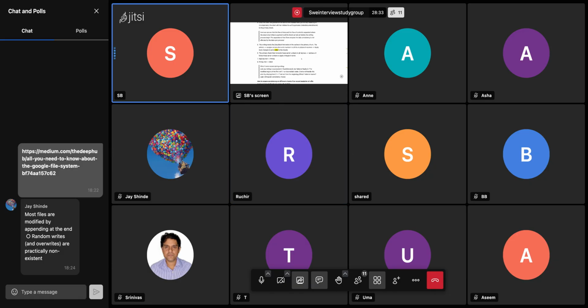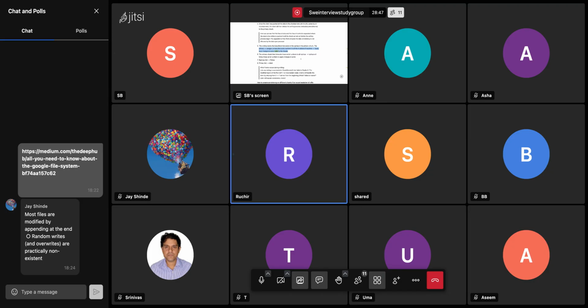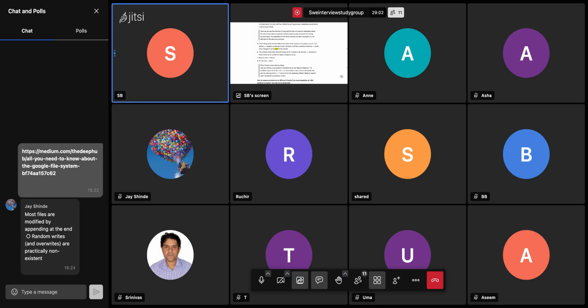So even though multiple clients will be invoking write operations, all those writes go through the master and primary, and the primary allocates the order to the operations through the serial numbers. Then the replica will identify where in the file it has to make changes, and in the order of the serial number, it will make the changes one by one, right? It's append only, so it doesn't matter; in the file it will always be an append-only operation. But which chunk to apply when will be decided based on the serial order.